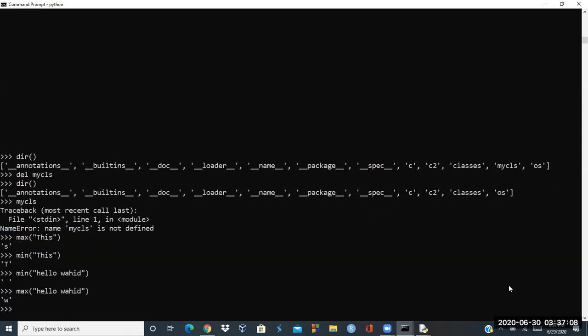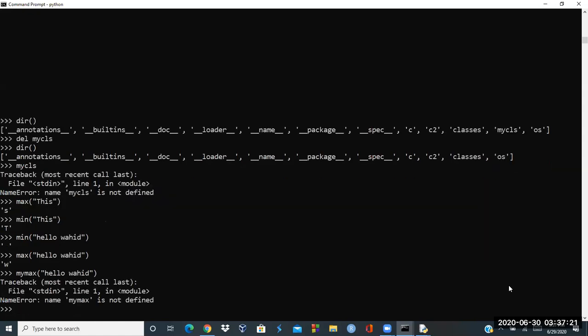So max and min are basically built-in functions. But if I change this one to my max, it is not going to be there, right? So in order to do that, I will write my own function.